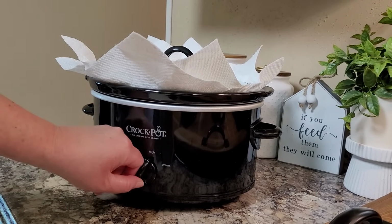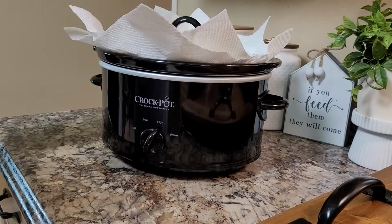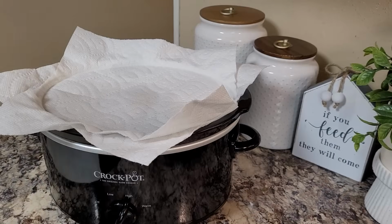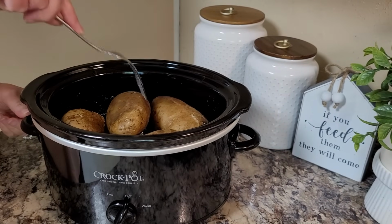And I'm going to cook mine on high. These will be done in 2 to 4 hours, or you could cook them on low all day long. This is great for the summer. When Patrick's cooking steaks outside and I'm in charge of the sides, I don't have to heat up my oven.